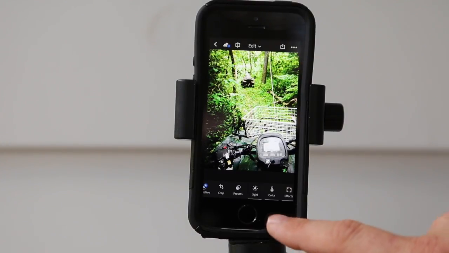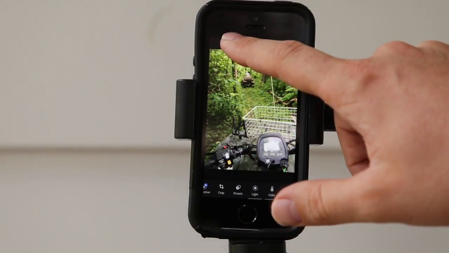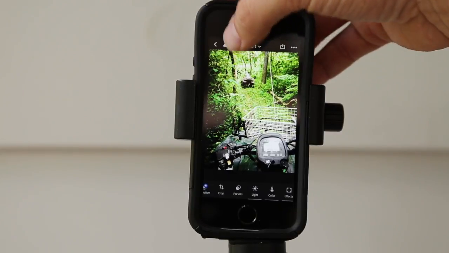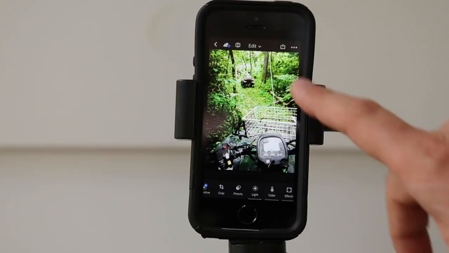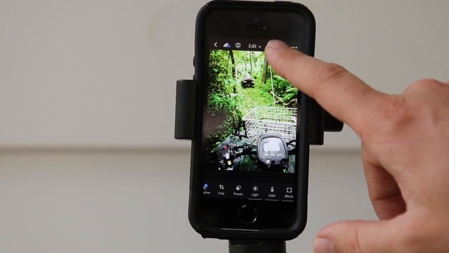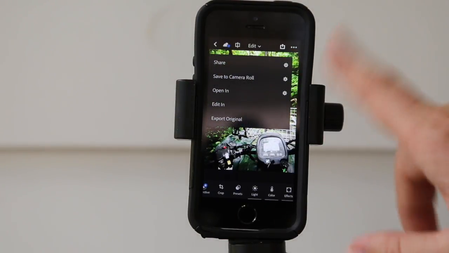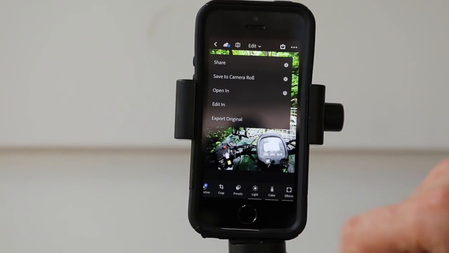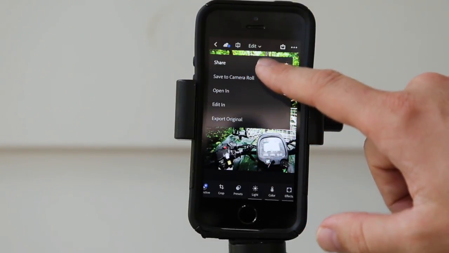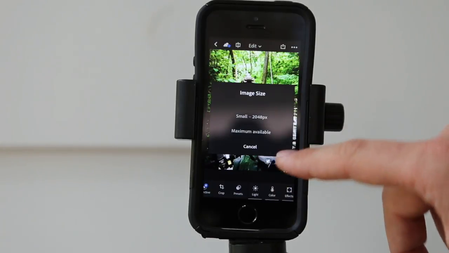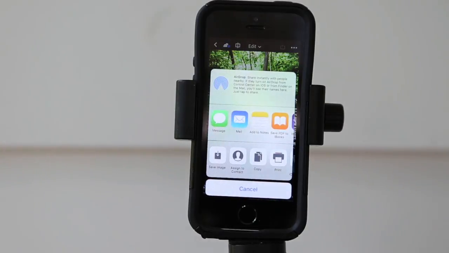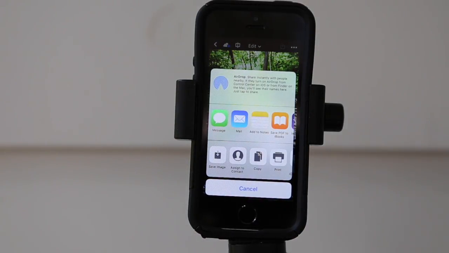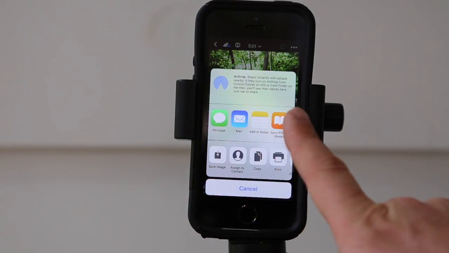But in general, I just always modify my originals, and then with a click of a button I can see what the original looked like. It's up to you. A lot of this is just whatever workflow works best for you. And when you're done, you could share it. Always choose the maximum available if you've spent so much time modifying this, and then here are all your options.